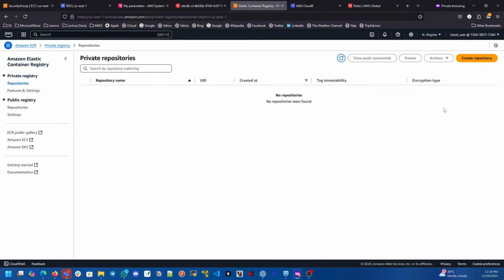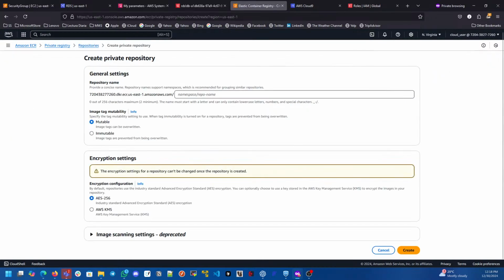From here, I'm going to create my new repository to host my image. I'm going to name it WordPress. And we're going to make sure it's a private repository. We don't want this publicly accessible for the sake of this demo.